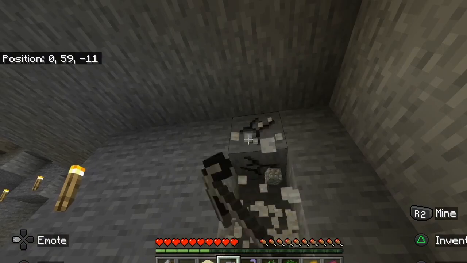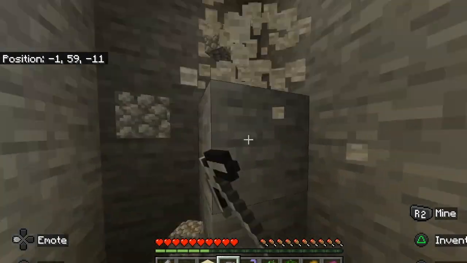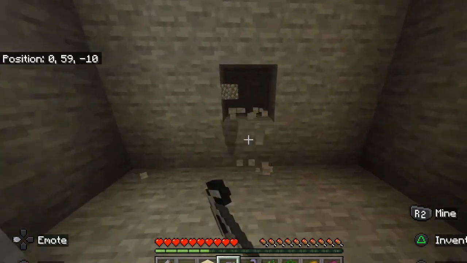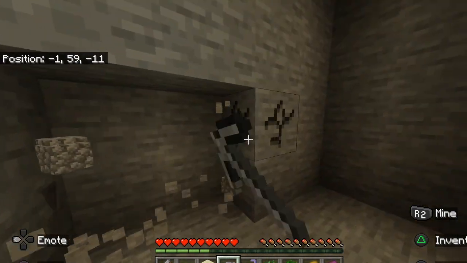Let's just make a nice little room here. We now have a couple chests there. This is a three-way, but we can dig this out.